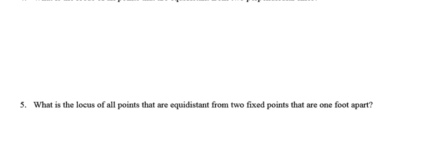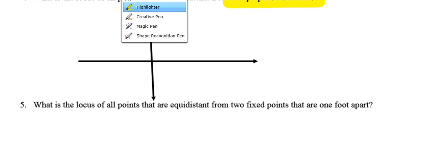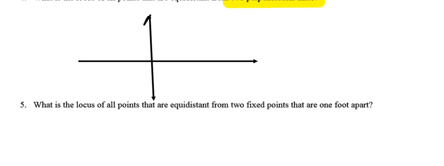Okay, up at the top of the next page, oh, it got cut off in the video, but you can read it on your paper. It says, what is the locus of all points that is equidistant from two perpendicular lines? So I need to first of all begin by what it is that I'm being given to start with, and that is my two perpendicular lines. So I'm going to go ahead and draw those. Remember, perpendicular means meets at right angles. So there are my perpendicular lines. I know they meet at right angles because I'm going to indicate that in the drawing.